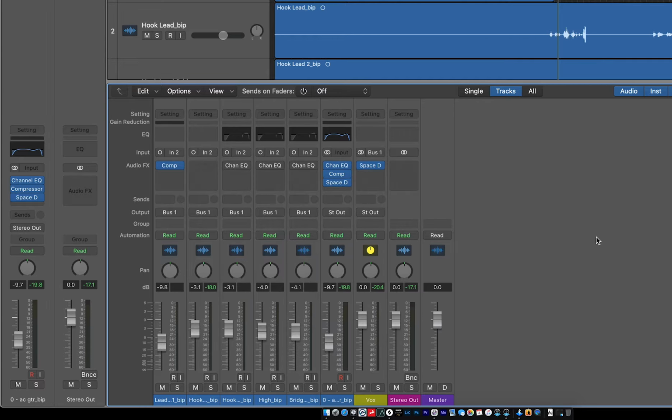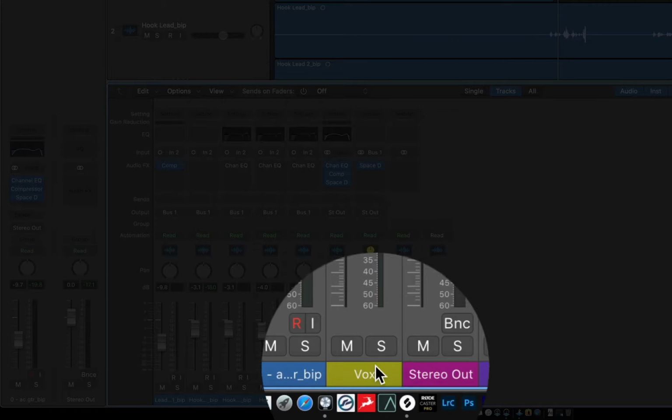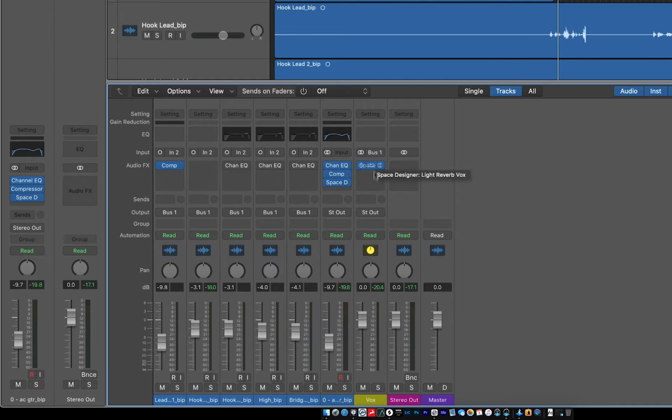Now you're probably wondering, why would you do that if you need compression on that track? Some of you are guessing the correct answer. The answer is that since this compressor right here is the same compressor we want for both vocals, instead of using two compressors, we're going to bring this compressor right here to the bus track.